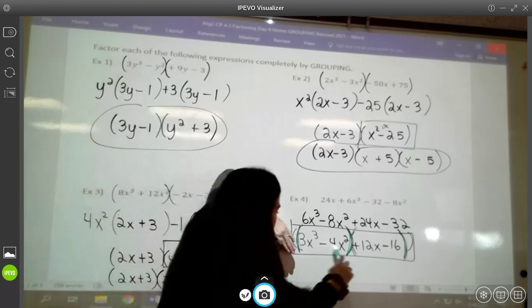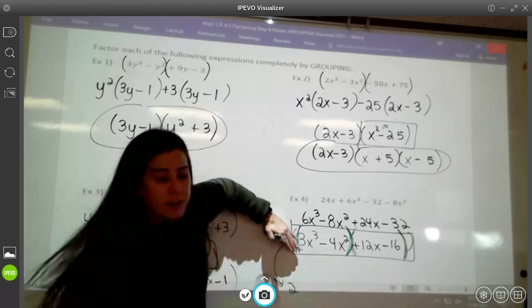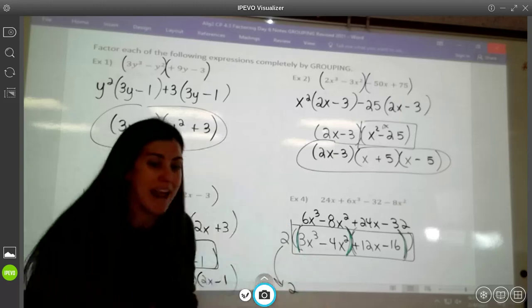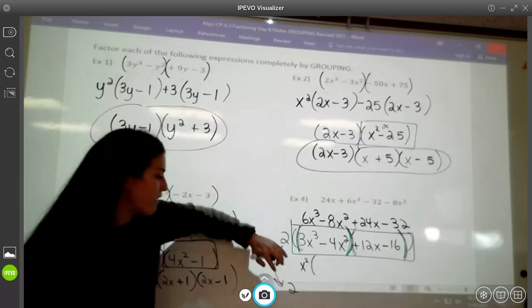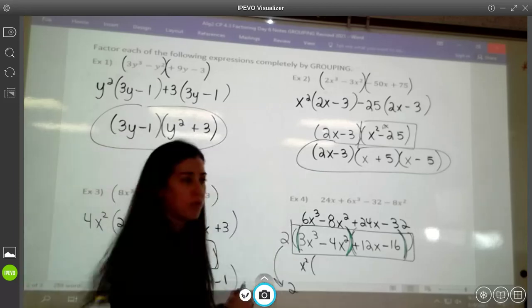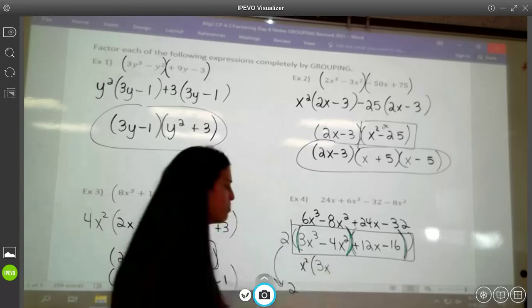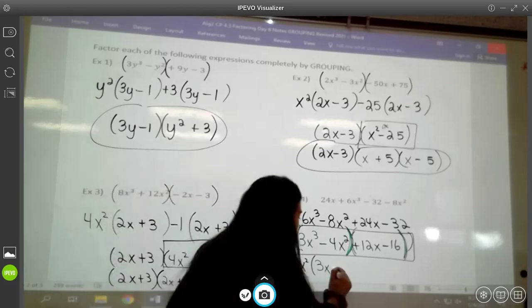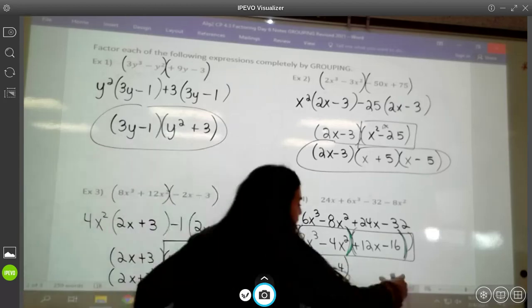Again, just ignore this 2. We're looking for this individual GCF. What does a 3x to the third and a 4x squared have in common? An x squared. Take it out. And then what would be left? X squared times what gets you a 3x to the third? A 3x. X squared times what gets you back to the negative 4x squared? A negative 4. Now we know what we're shooting for in the next expression, but we're not going to force anything.